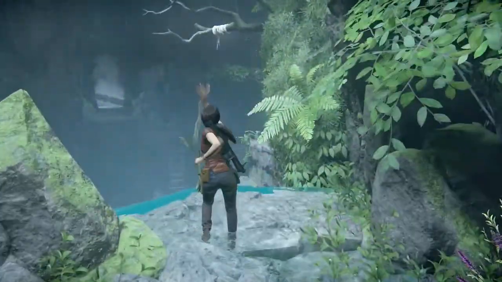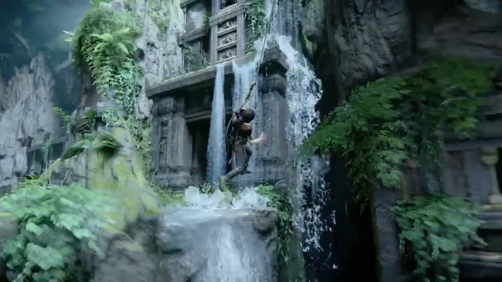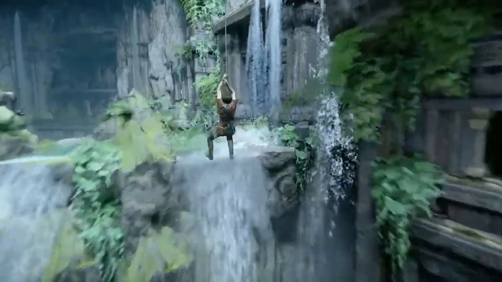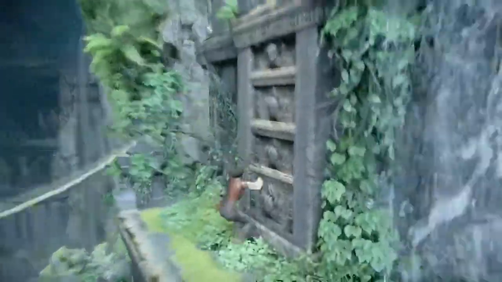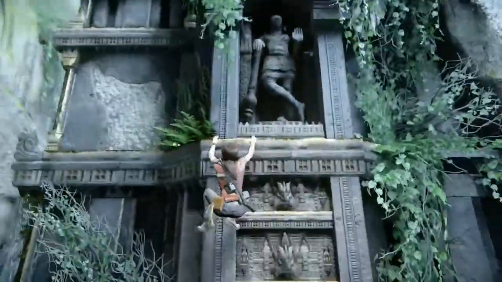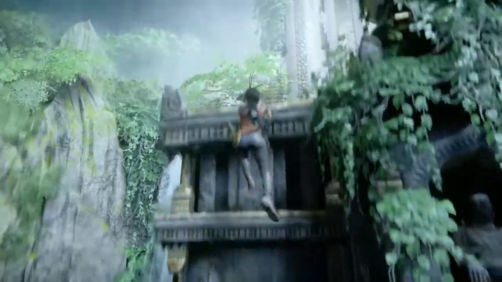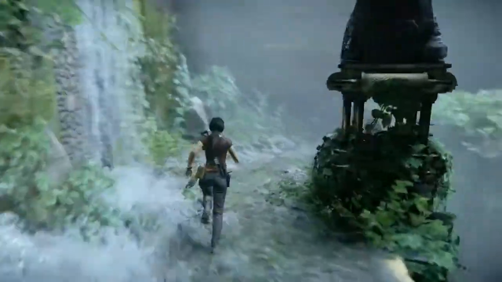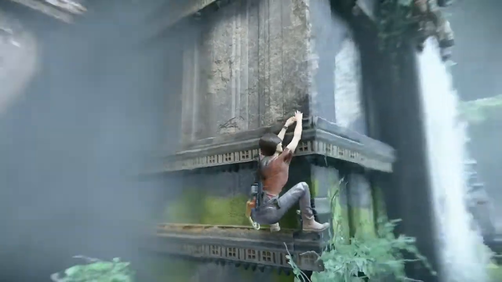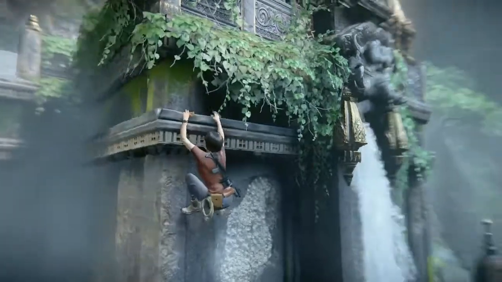You'll see a rope swing. And you're going to rope swing right where you came from, but you're going to rope swing on top of the doorway. So I'm going to get some momentum going, and then here we go. Now it's really weird because Chloe said we were just here. She's only supposed to say that if you miss the jump and land where you came from, which is the doorway. So I don't know why she said that. Maybe the game just glitched or something, but trust me, this is where you need to go. You need to get on top of the doorway that you originally came through.